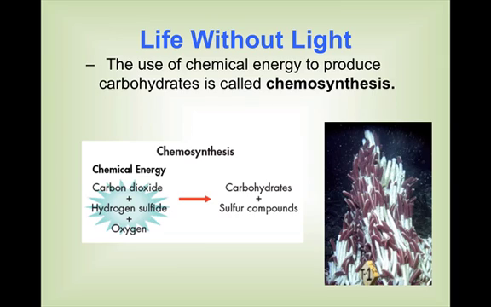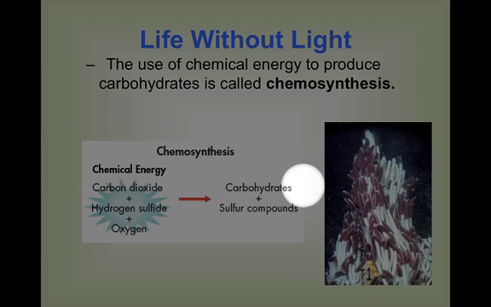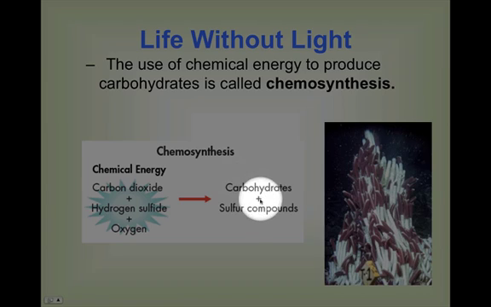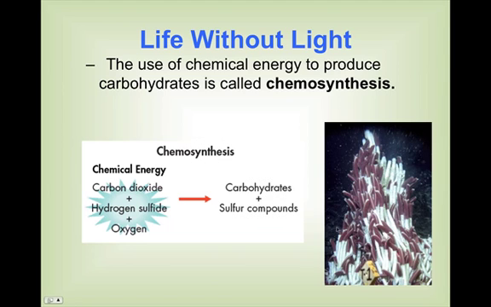Some organisms live without the presence of light their entire lives. They produce carbohydrates through a process called chemosynthesis, which is different from photosynthesis. Chemosynthesis uses chemical energy plus carbon dioxide, hydrogen sulfide, and oxygen, and creates carbohydrates and sulfur compounds. These organisms are found on deep ocean vents, miles beneath the surface. They are not actually plants — they're more like animals — but they are chemo-autotrophs, meaning they make energy out of chemical bonds. This is the one exception to the rule that all energy on Earth comes from light.